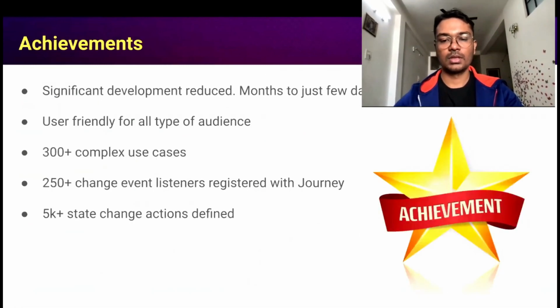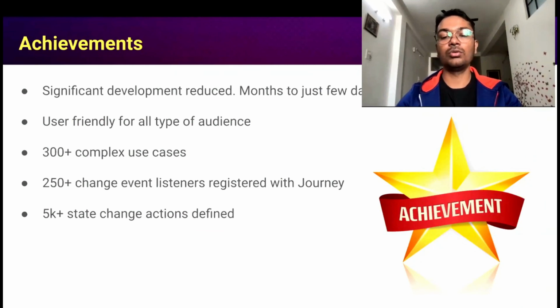Okay, so here are some achievements. We reduced the time to onboard such complex use cases. The timeline for the use cases was initially 1 or 2 months, and then we reduced it to 1 or 2 days of effort, with easy editing, auditing, and reporting views. Anyone with no coding experience can also activate their use cases. We power approximately 300 plus use cases, and can we imagine how much time we would need if we had different services to handle such use cases, and the infra setup and the maintenance we would need to have for those services individually?